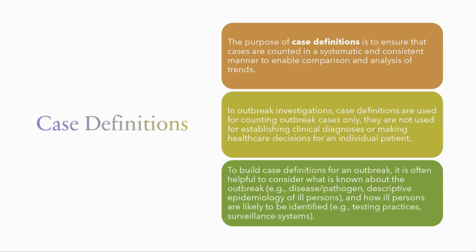So we need to find out, does this person really identify as a case? Is this person really sick? Do I have to worry about this client or this patient or this staff member? Because they do have a symptom, but maybe it's nothing. So the purpose of a case definition is to ensure that cases are counted in a systematic and consistent manner to enable comparison and analysis of trends. So it's a way of us saying, okay, something's going on. We've got a line list brewing.